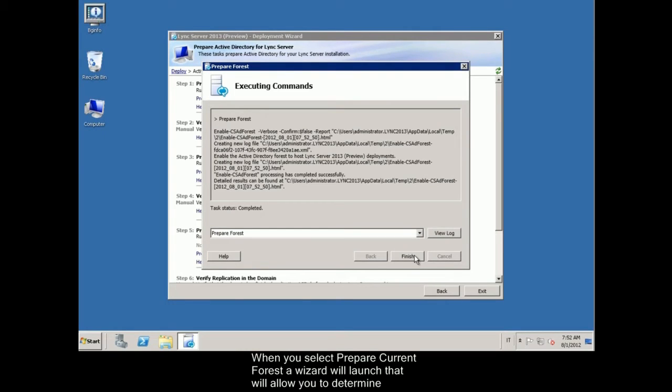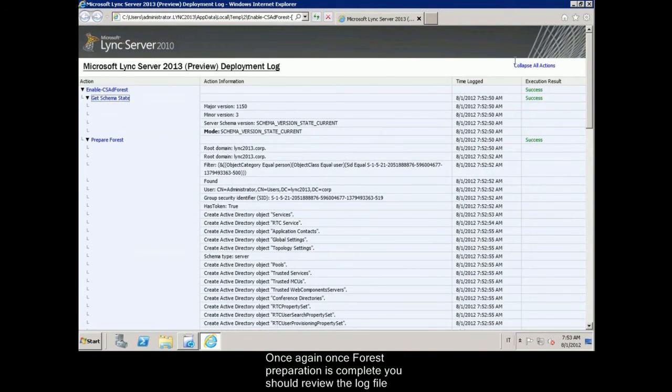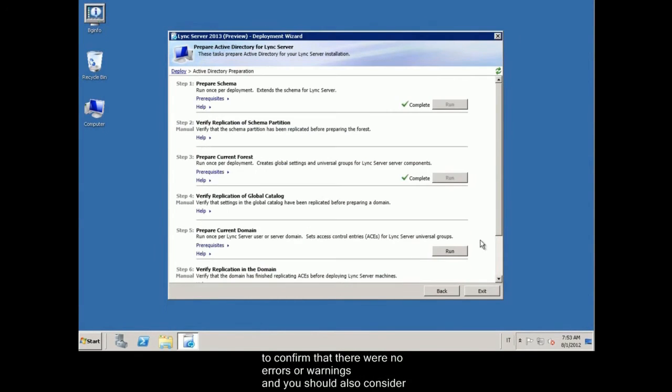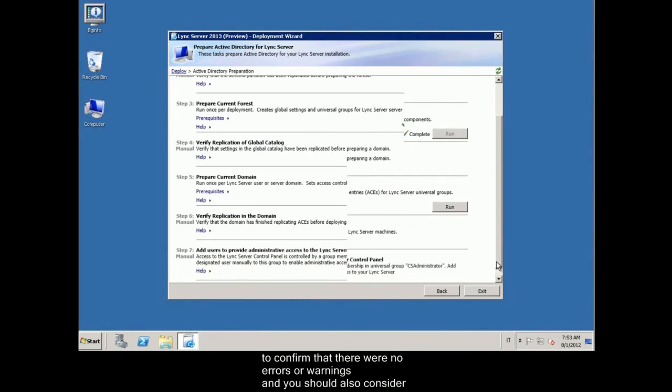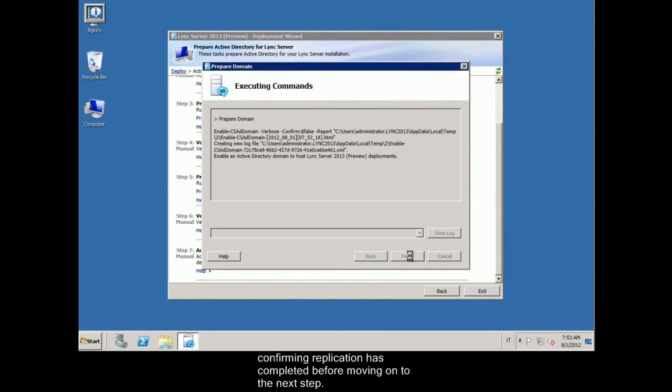When you select Prepare Current Forest, a wizard will launch that will allow you to determine where the Lync universal security groups are created. Once forest preparation is complete, you should review the log file to confirm that there were no errors or warnings, and you should also consider confirming replication has completed before moving on to the next step.